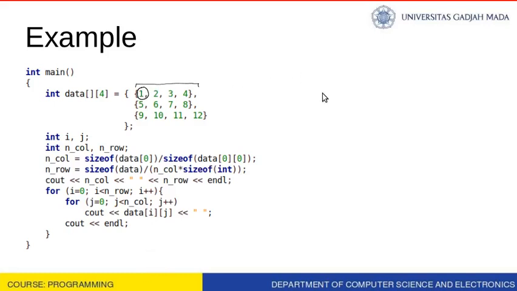So if you have data[0], that data[0] is 4 integers, and then you divide with the size of data[0][0], so it is only 1, like this. So you will have the size which is 4.